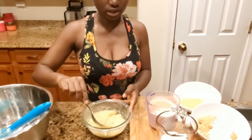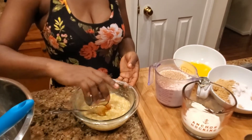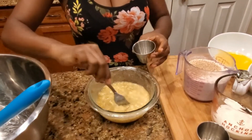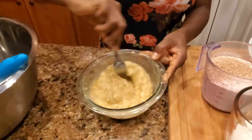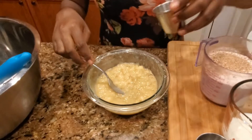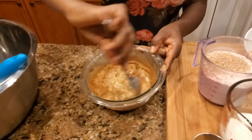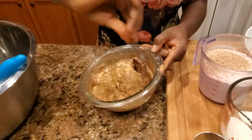Ripe bananas is what you need. To the ripe bananas I'm going to add my vanilla and my lemon juice. I'm just mixing it now because I don't want to overwork it once I start to add it to my flour. I add my cinnamon — two tablespoons of cinnamon. I like a lot of cinnamon in my banana bread; you can cut it to your liking if you want.